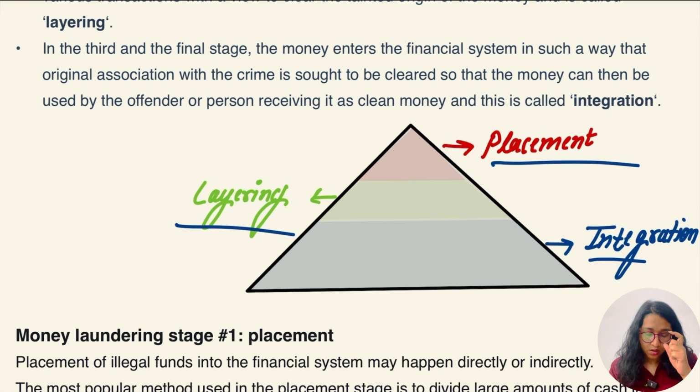For example, Mr. X is involved in criminal activity. He is a criminal, a gunda, and he is getting money from criminal activity, from gundagiri. Like Gandhigiri, there is gundagiri also. Let's say from his criminal activities he is getting between 1 crore and 20 crore.